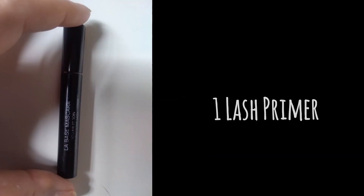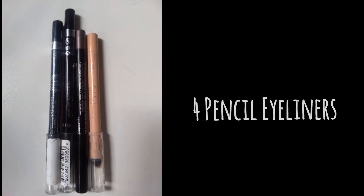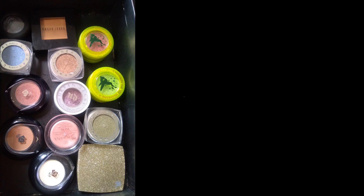I also have a sample of a mascara base and four pencil liners. So for eye makeup that is not eyeshadow, I had 30 last year and this year I have 23 — I did declutter a lot of those and used up a couple like liquid liners and mascaras.